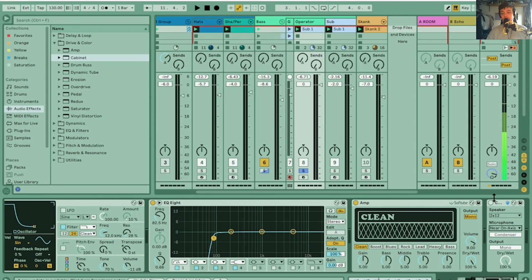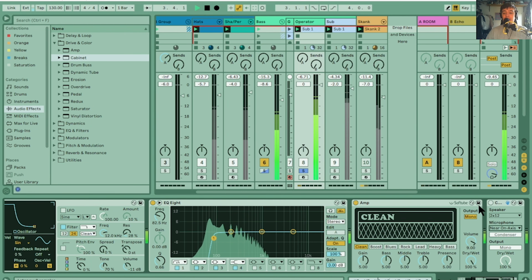Right, let's listen to the difference when I put the cabinet on. So this is without. And then with. All right, let's put that with the sub. This might be it, you know what I mean? I'm going to stop there. You could do the amp cabinet trick with the mute guitar as well. Don't see why not. That should work. Give it a try. I'm going to let you guys do that. And I'm going to leave it there.